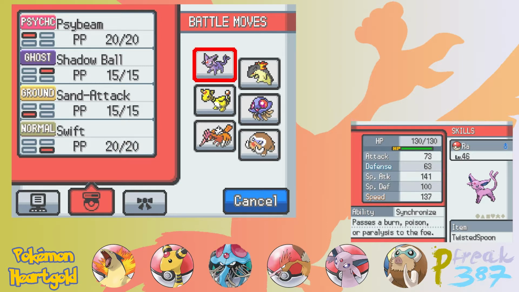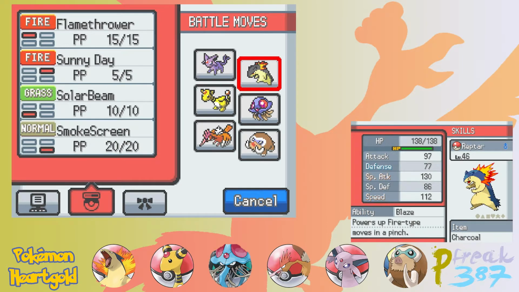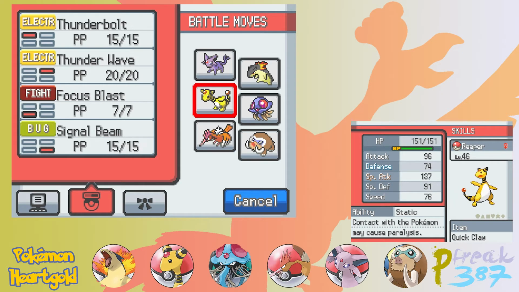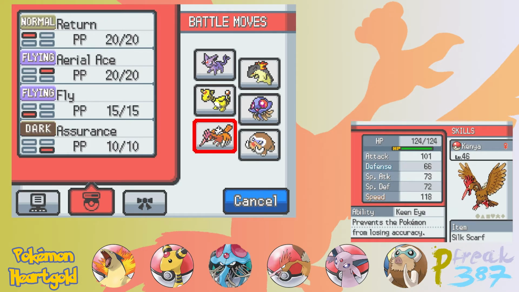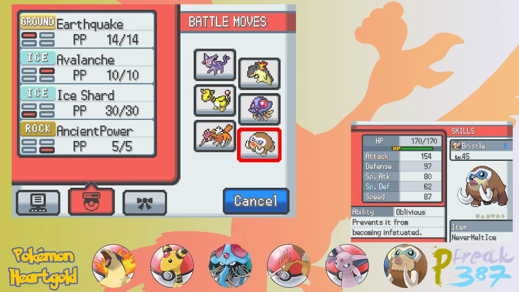So we've got Psybeam, Shadow Ball, Sand Attack, and Swift on Raw. Flamethrower, Sunny Day, Solar Beam, and Smokescreen on Reptar. Thunderbolt, Thunder Wave, Focus Blast, and Signal Beam on Reaper. Surf, Sludge Bomb, Ice Beam, and Toxic Spikes on Mistress. Return, Aerial Ace, Fly, and Assurance on Kenya. And Earthquake, Avalanche, Ice Shard, and Ancient Power on Bristle.